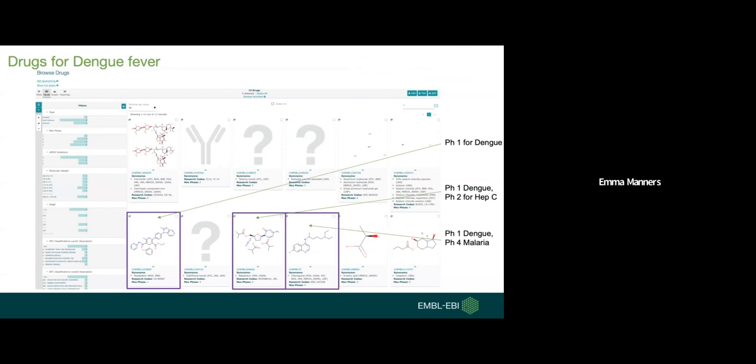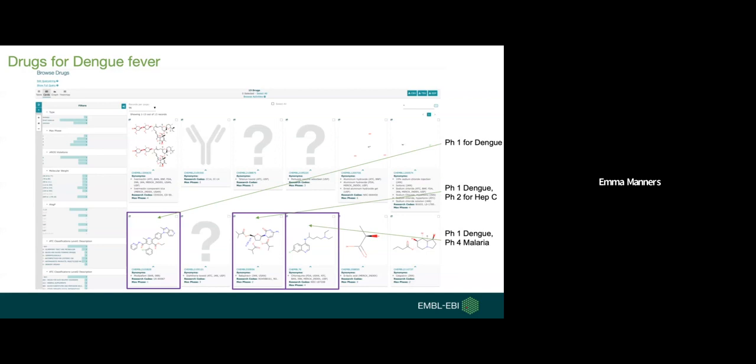We can look more closely at some of the data by clicking on individual compounds and reviewing their compound report cards. By doing this, we can see that most compounds in our list are at phase 1 in the clinical trials for dengue. Valipirivir has also been explored for efficacy against hepatitis C, another viral infection. We can also see that chloroquine is approved for malaria. So overall, by using ChEMBL data, we can gain an overview of compounds tested against dengue that have progressed to clinical trials at some point.